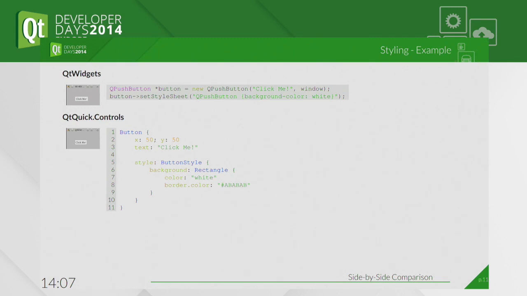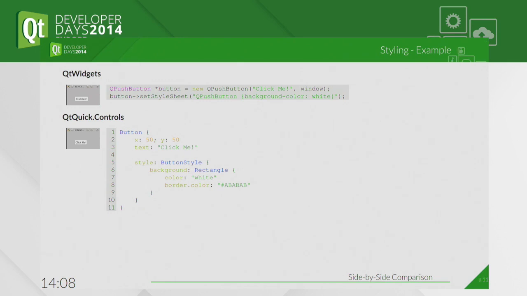And in this case, we say okay, the background color property, we want that white, meaning that when the push button is shown, it has a white background. The more or less functional equivalent to that is this in QtQuick controls. As I said, every control has a style attribute and a type-specific style class, basically. So we have a button style here that's associated with the button, and it has a background property. And traditionally, that's a rectangle, but you can put basically anything here that's a QtQuick component or a QML component. It's a QtQuick component, it has to render something. So here I'm choosing a rectangle. I set the color, so that's the background color, basically, then on white.